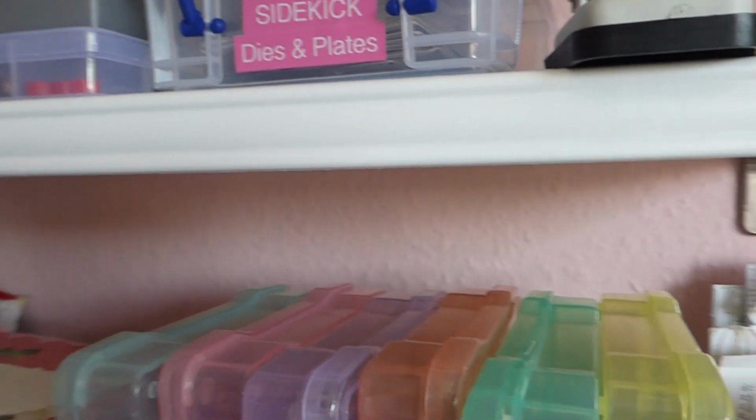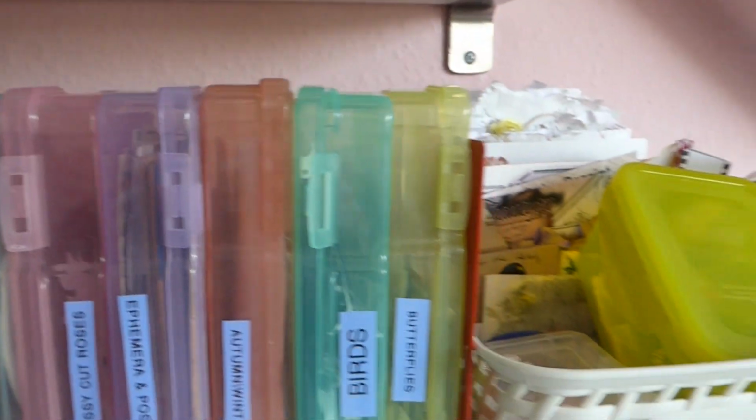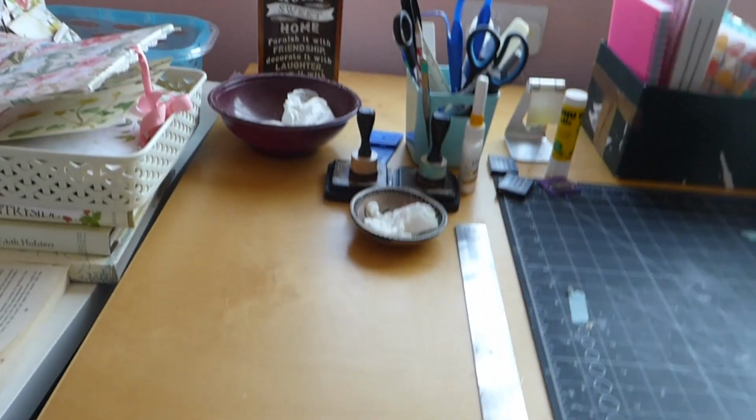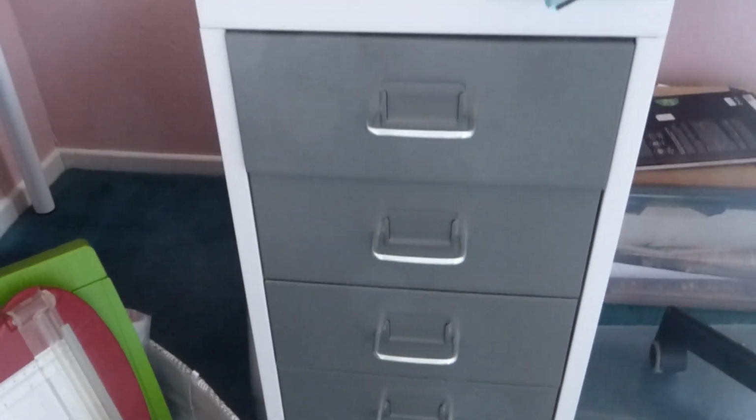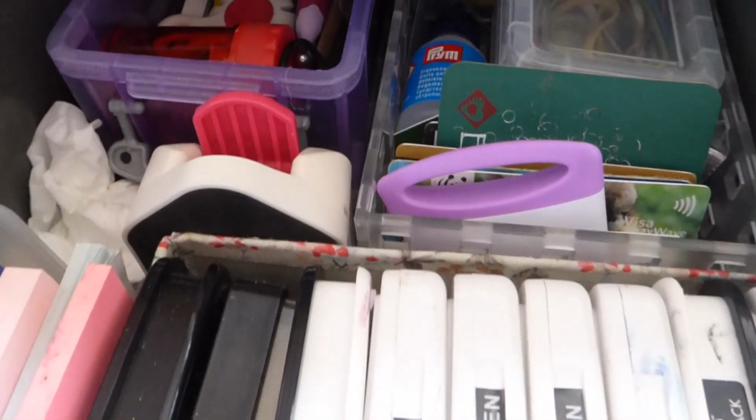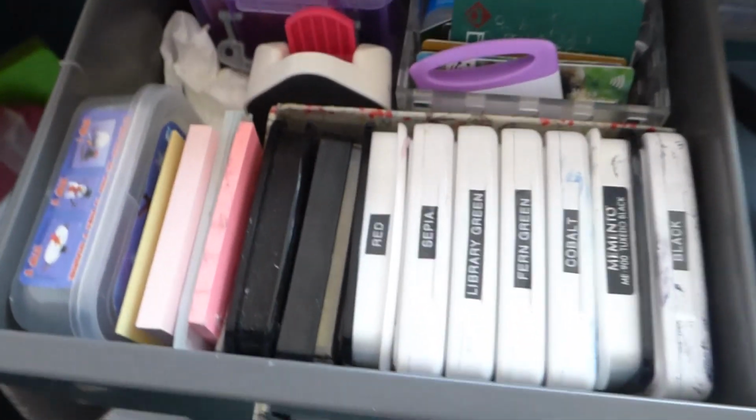I don't know if there's anything else that might be of interest. Oh, you may not have seen this, hidden away under here, but I have another little drawer unit under my desk, which is really handy because it's right next to me. So it's the things I reach for all the time.